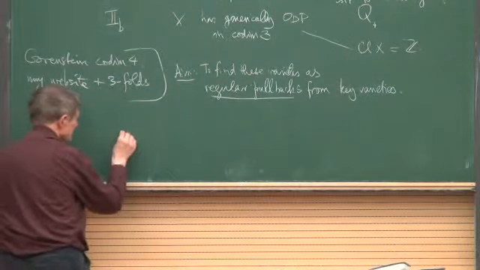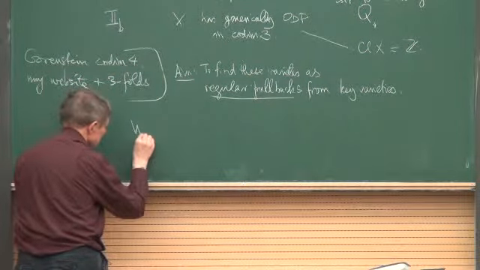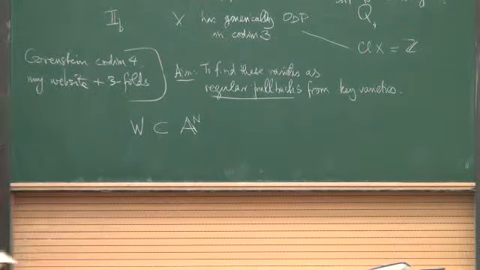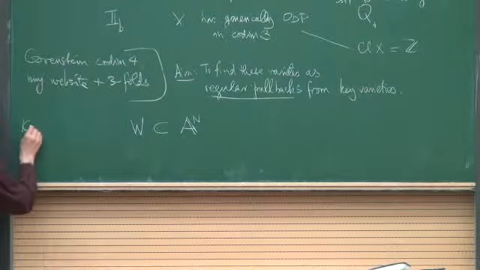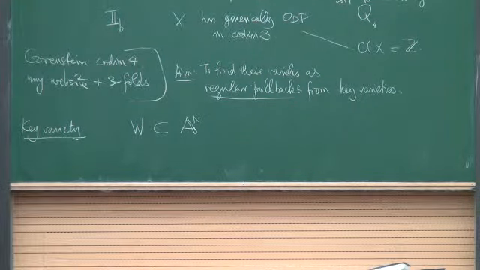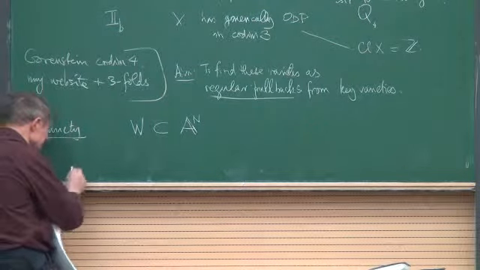So, if I've got W in an ambient space, AN, right? And so I'm going to give this meta definition of what is a key variety. Right? This is not a mathematical definition. A key variety is any affine variety that I want to use as a key variety. Yeah, and so this is a psychological state. I take this variety and I want to think of him as a key variety, right? And what does it mean?